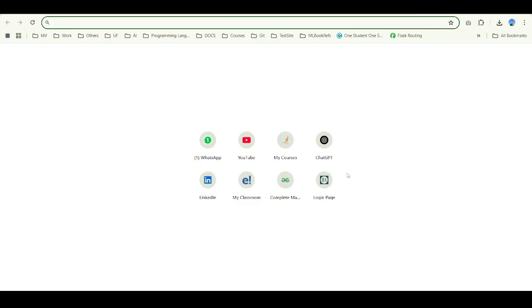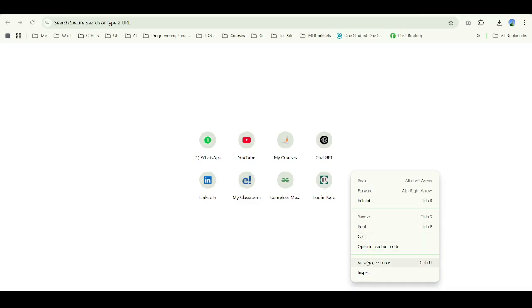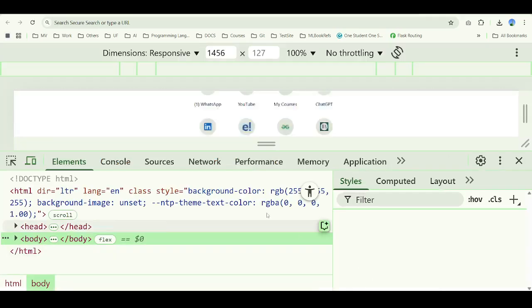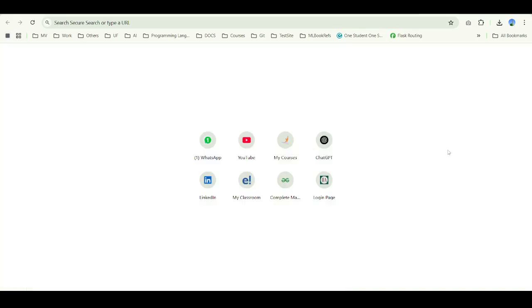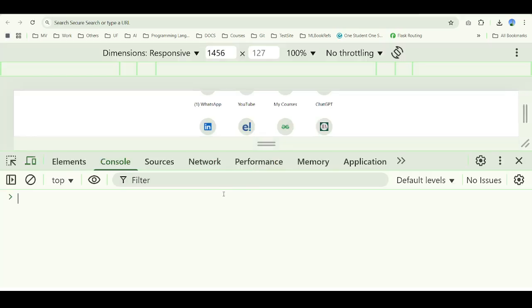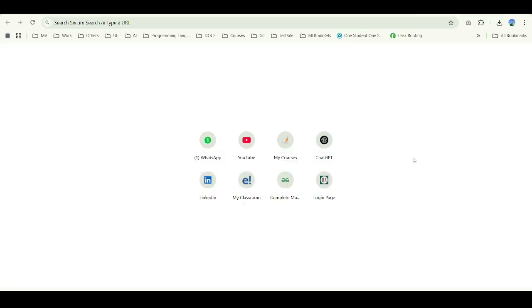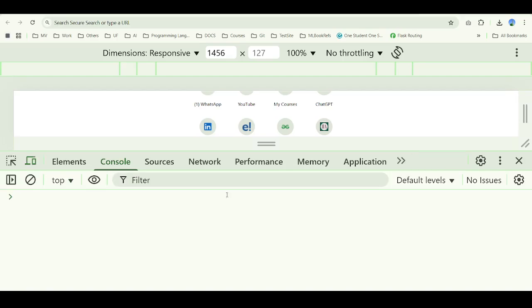If you come into this tab and you go to your console window, what you can do is right click on this and say inspect. It will take you to the development window. This is the developer window. Or as a shortcut, you can press Control Shift and I key. If you press Control Shift and I, you will also get the same. Or you can directly click on F12, and it will be taking you to this development window.